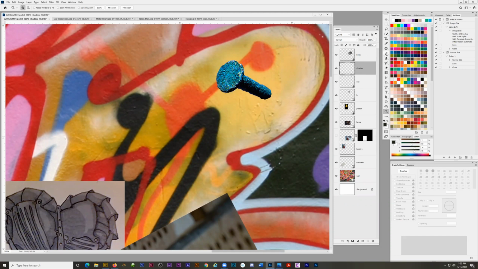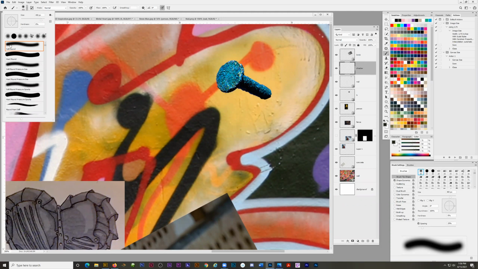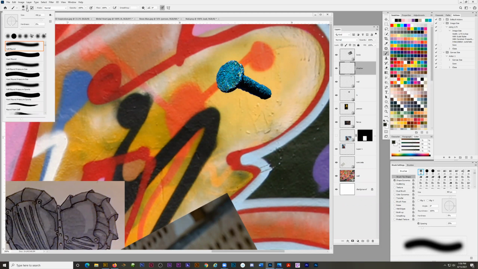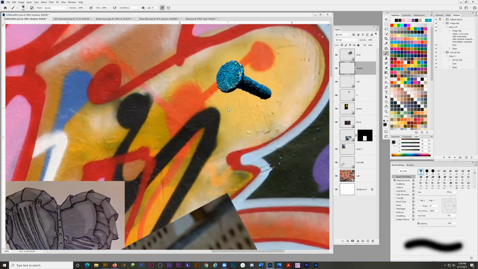So I'm going to go paintbrush. Now I want to pick a soft, whoa, my brush is really big. So I want to pick a soft brush. I think the default brush is the soft brush, but to change the brush, you select your brush, and then right over here in the upper left, there's a little arrow and you can pick different brushes. I want the soft brush, so that's it. Now my brush is humongous, so I need to make my brush smaller.